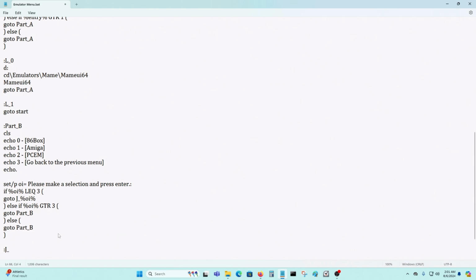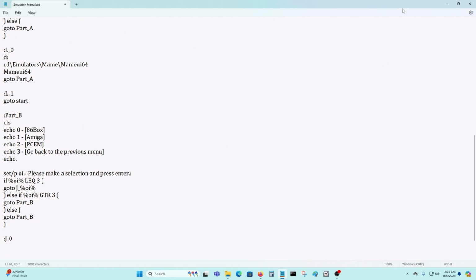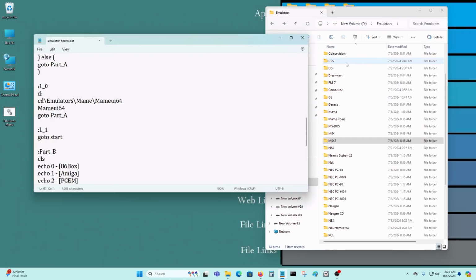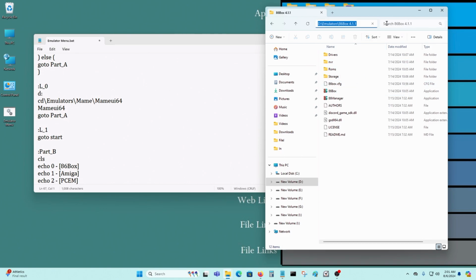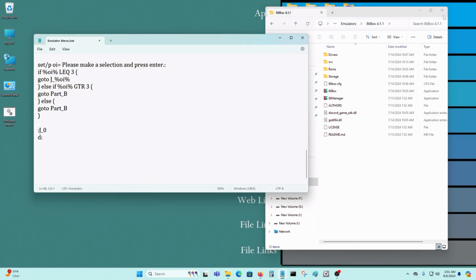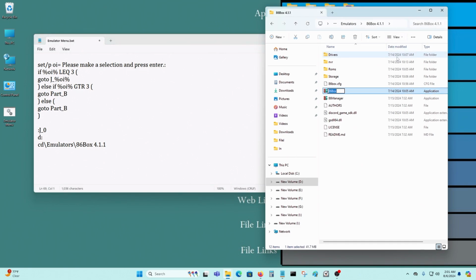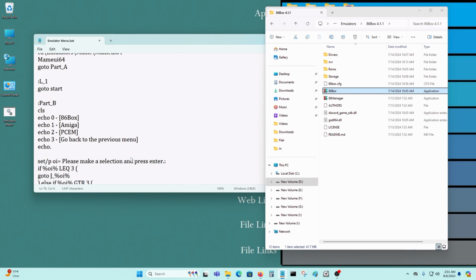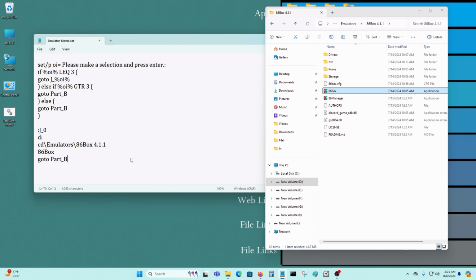Well, J0, this is the first one, for 86Box. See where that's at. Here it is. Copy. D drive. This is on D drive. This is the executable file. F2, Control C. Run. Go to part B after it's finished. J1.